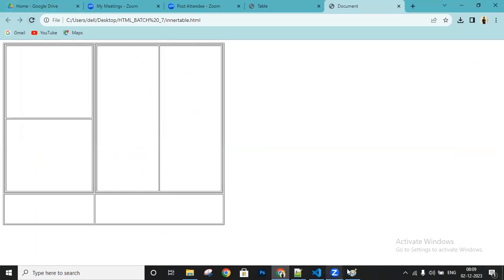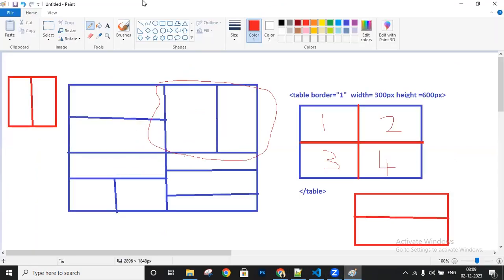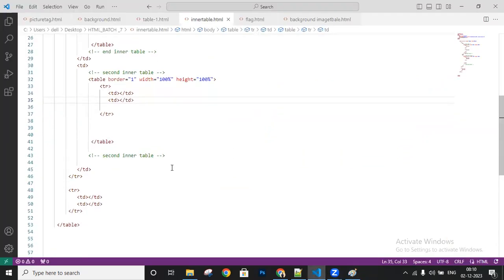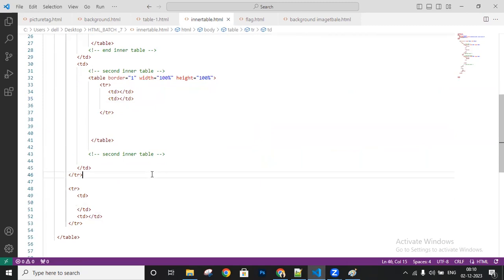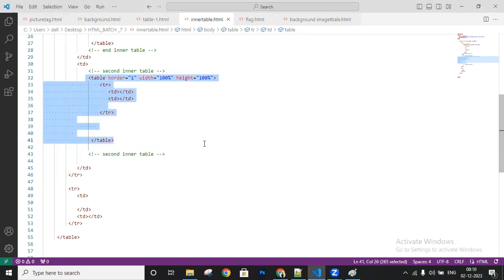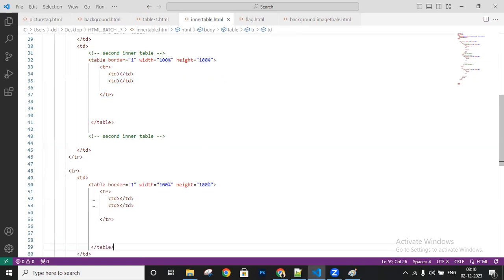So we'll place it here. Next, we need to create the third table data. We need two rows, and the second row contains two TDs. So that is colspan. We need to create it like this for the third TD. Copy and paste it here.